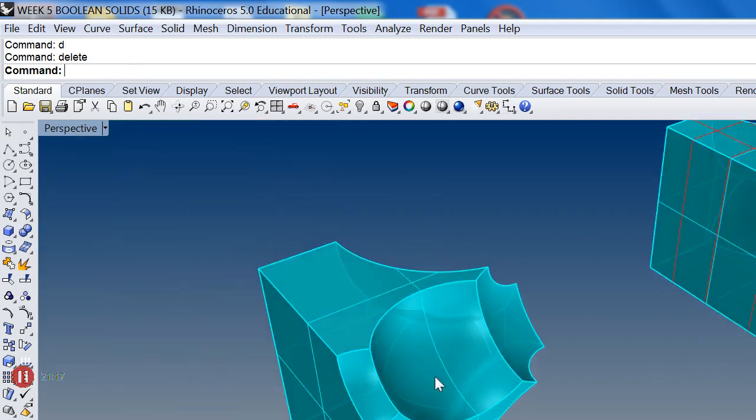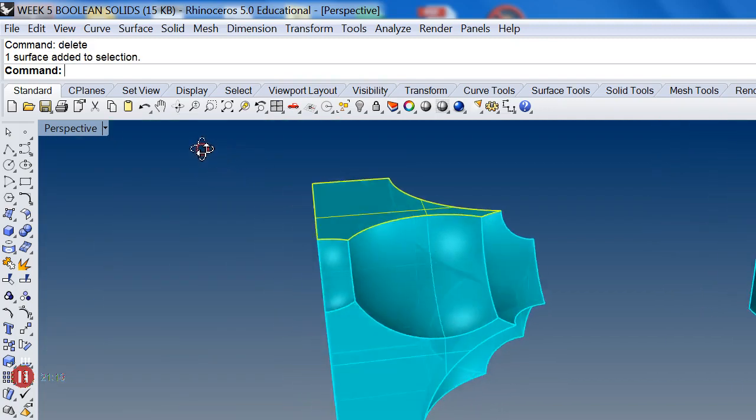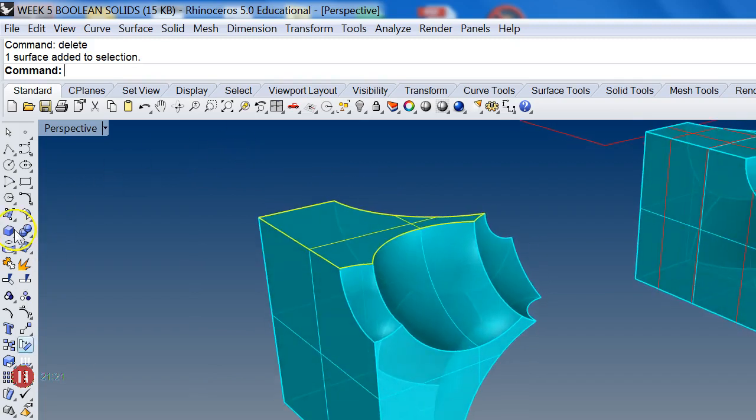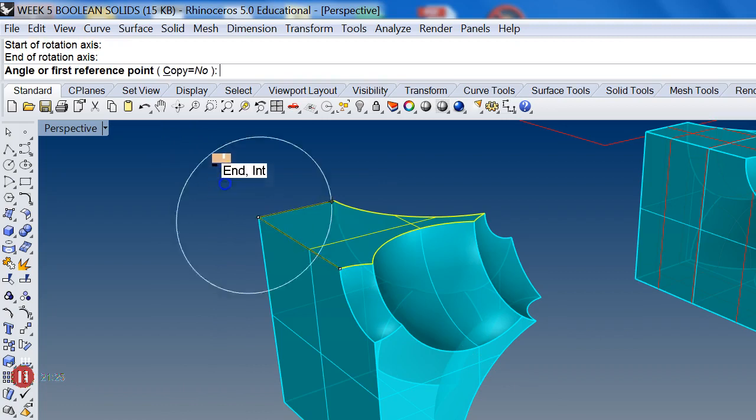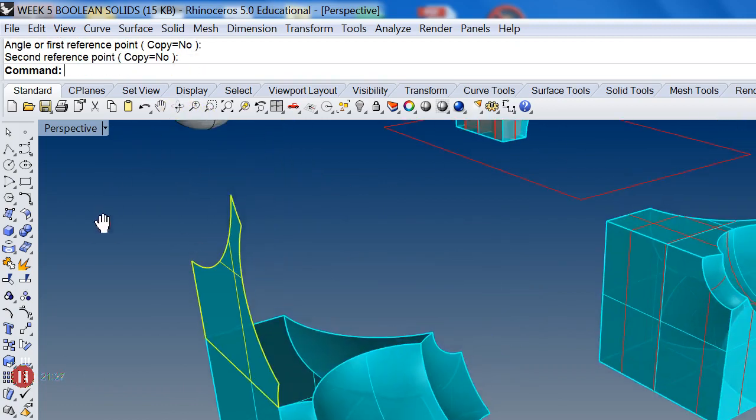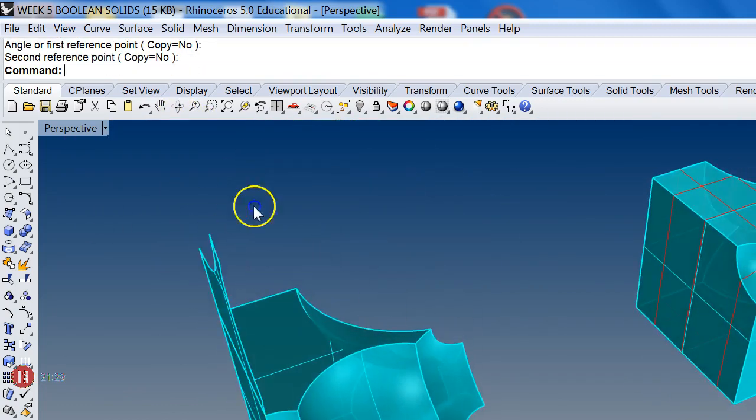Okay, so there's our surface. I'm going to start by rotating the top. I'm going to select it. I'm going to do rotate 3D. I'm going to click here, here, and here. Okay, so I open the lid on the box.